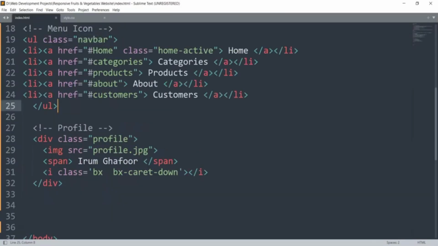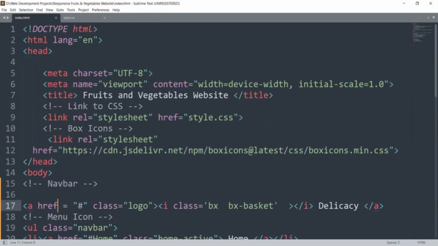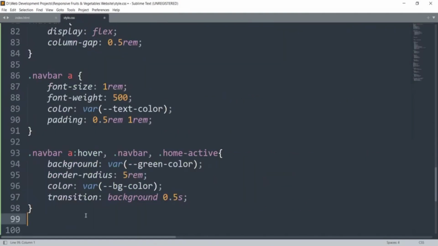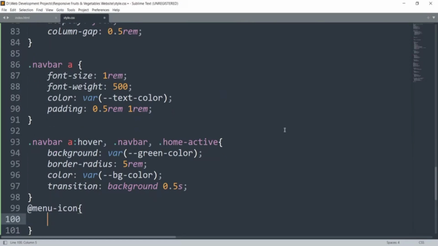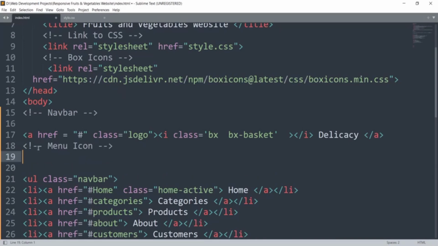So yes, let us style our menu icon. This one, our menu icon from here, the overall menu icon. So I will say at the rate menu icon. Since this is not coloring over here, it means that our menu icon is missing. So let us go back, and there is this line of code missing, which I'll add right over here under the menu icon bar.